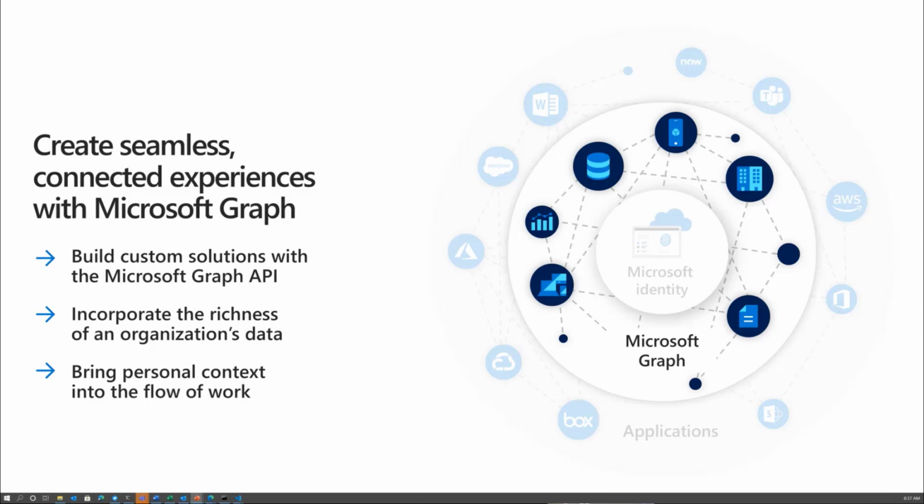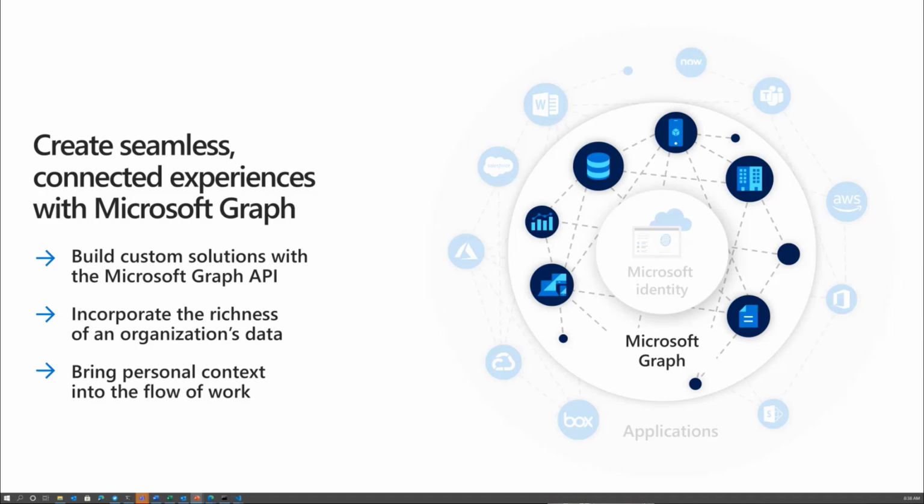So it's the data plane and the management plane all wrapped in one thing, which means you can automate a lot of things. You can query data. It scales very well, and it can create some really immersive, really delightful experiences for your users. For example, most of you send email. Every time you go to the to field to type your email address, we actually execute a graph call to the graph API, and I think we're using the people endpoint. And that query or that request asks for the 10 most popular people you work with.